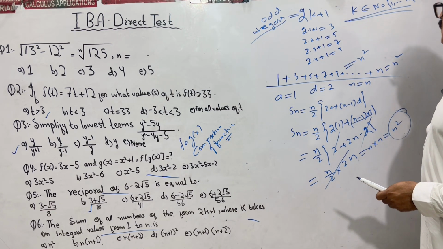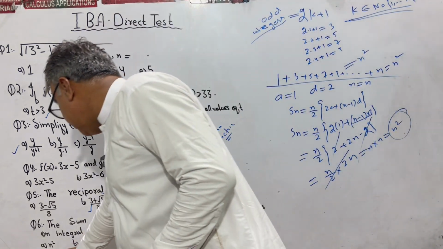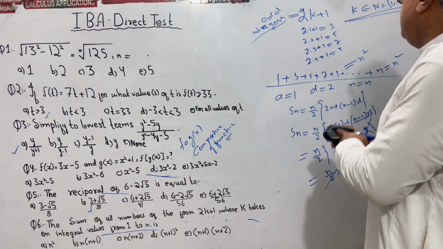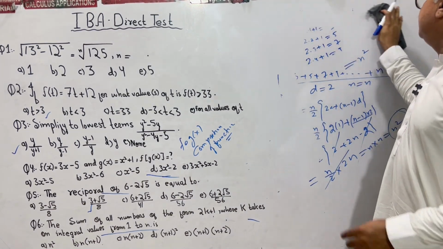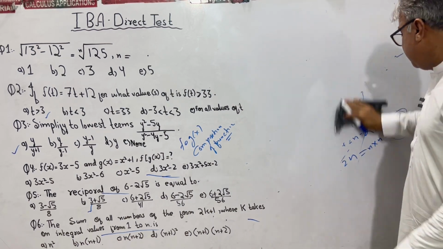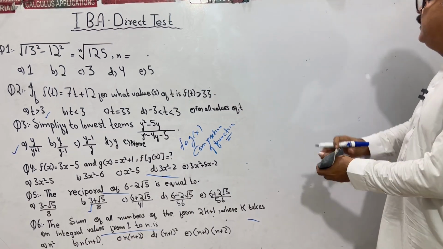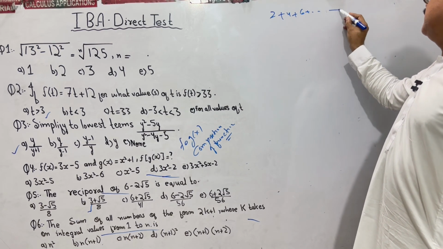Let me solve these two for you as well. In that case, let me take the correct option, that's our n square. Now find the sum of first even natural numbers as well as the sum of all natural numbers. Let's see and find out. Really very simple it is. Even numbers, 2 plus 4 plus 6, n times.